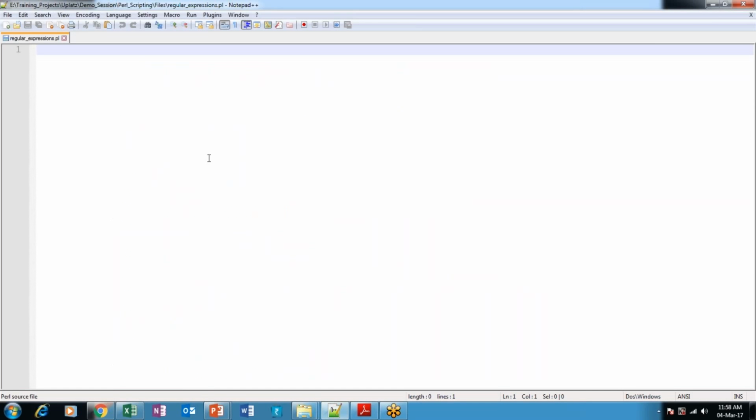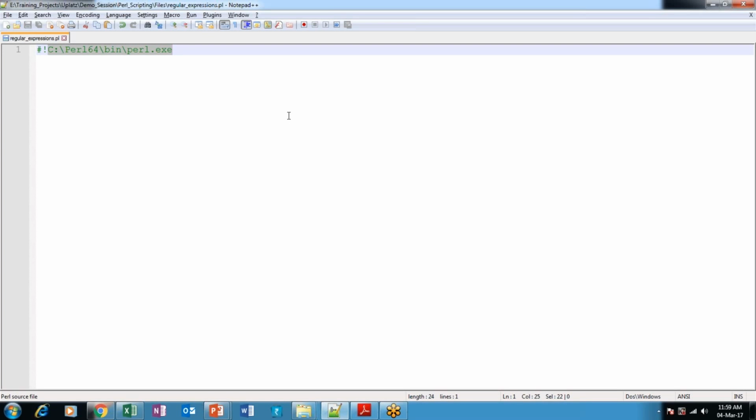Next, let's see a demo. If you are coming to the session, I will explain how I will take a session. You are seeing the first line should be the interpreter. If the line is starting with hash and exclamation mark, it is nothing but an interpreter line. So we need to place the path of the interpreter over here.